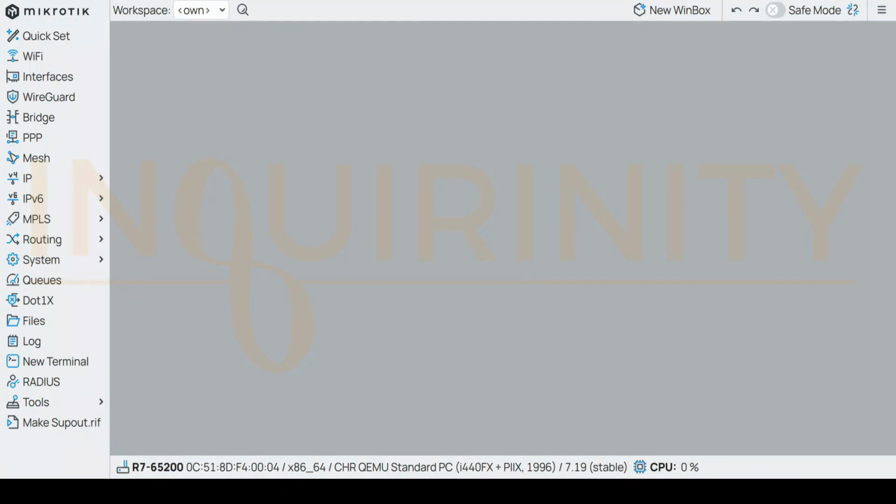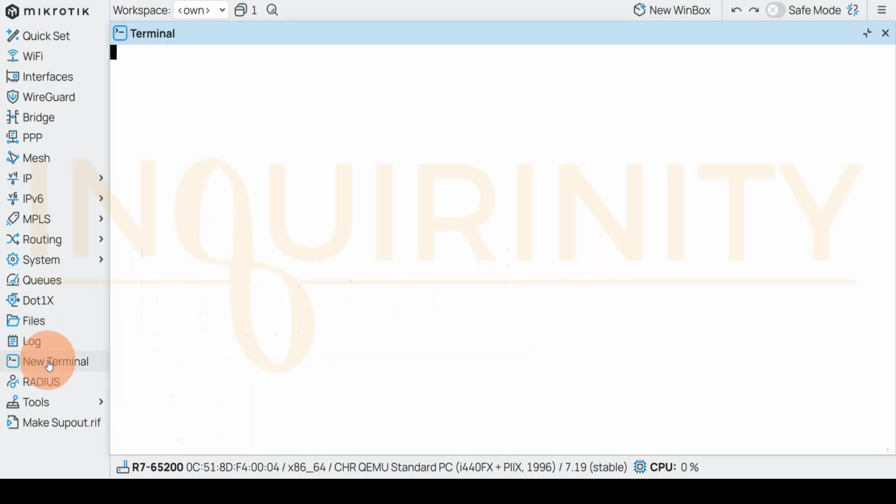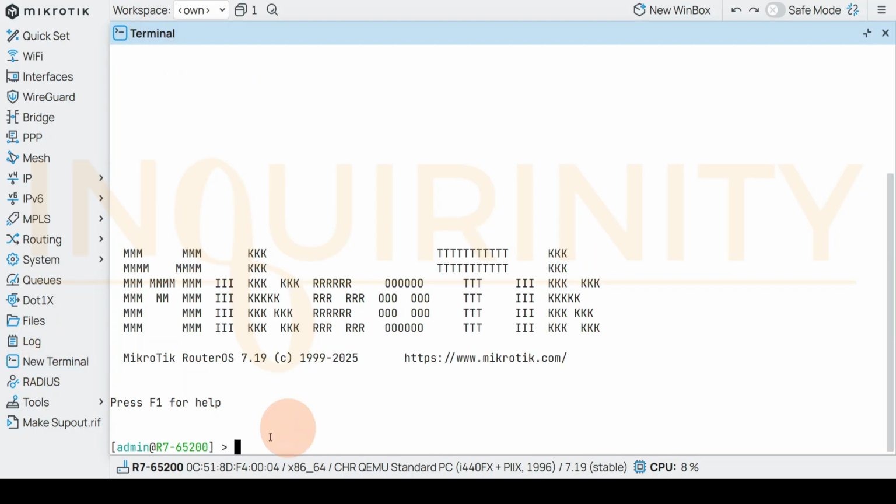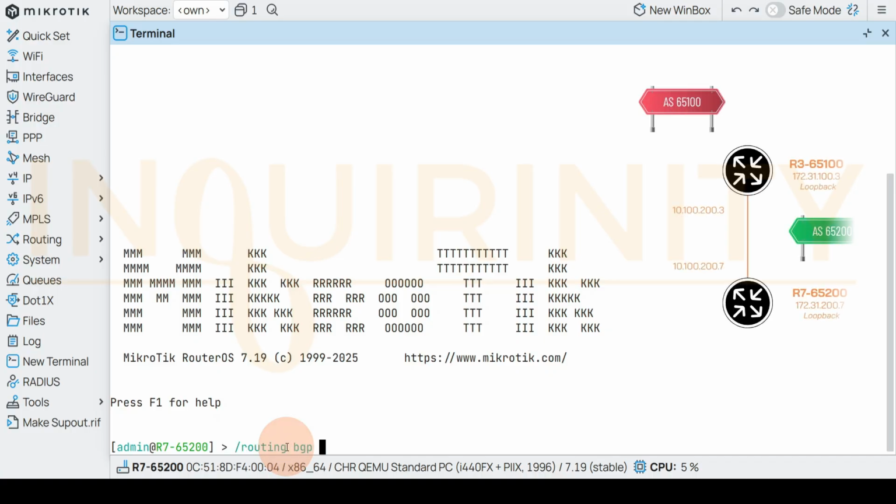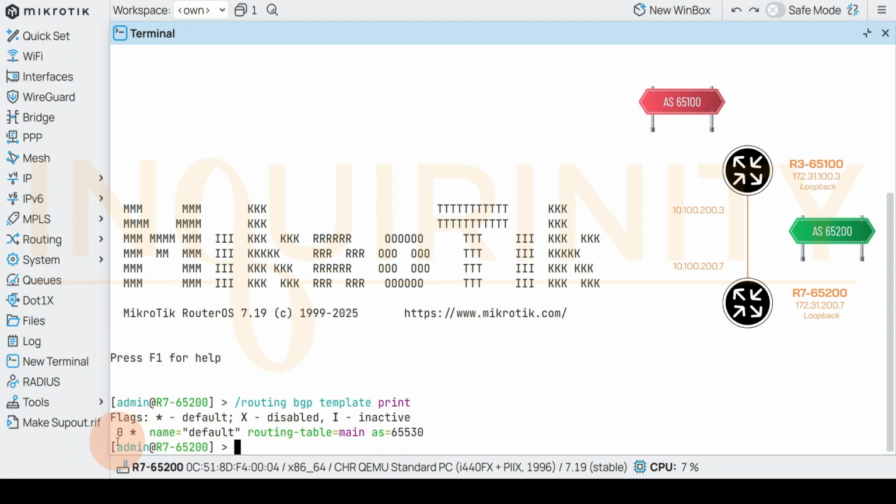In configuring R7 this time, let's use the RouterOS command line interface. So we open the terminal. We could start with routing BGP template and print the existing template. Next we could disable the default first to be consistent with our previous example.